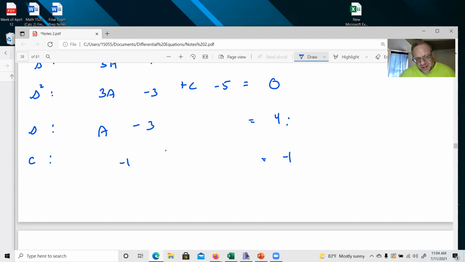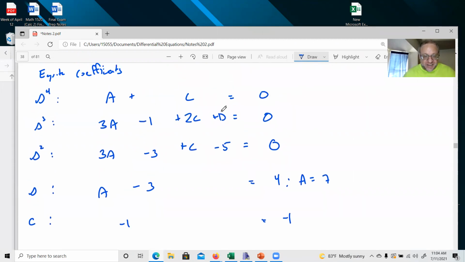Okay, so I think we could say here that a is equal to 7. We are now down to 2 variables, 2 equations. This is very doable. This is a very graspable sort of system. It took a while to set it up, but it turned out that this really wasn't that bad. And since we know from this first equation that 7 plus c is equal to 0, I think c would be -7. So all we need to do is just plug our values into one equation, and then we're going to get d.